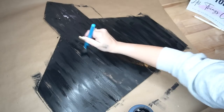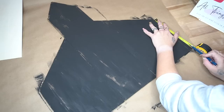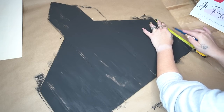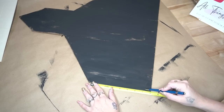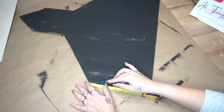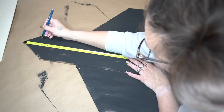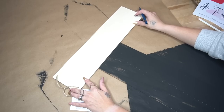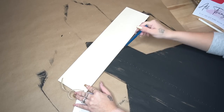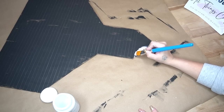Once I have my sign all put together, I take some ink Waverly chalk paint and give the entire sign a distressed coat. Next, I take my tape measure and mark every half inch on either side, and then also mark every half inch all the way up the middle as well. If you haven't figured it out yet, we're going to be putting kind of like shiplap on here. To draw the lines, all I did was take a wood sign from Dollar Tree and create the lines that way.